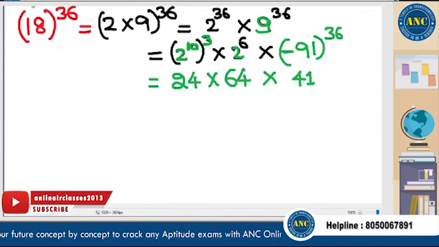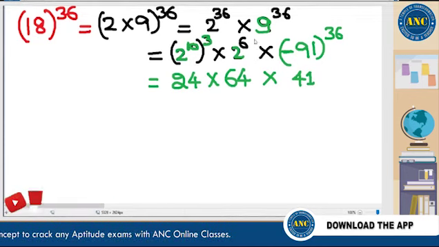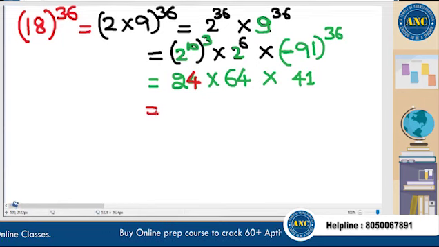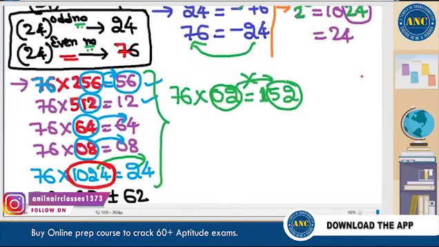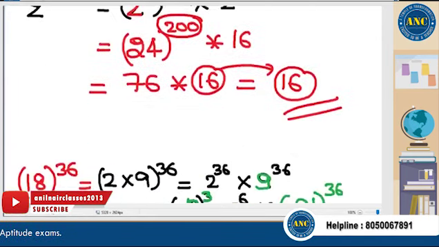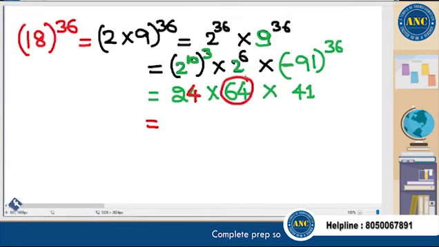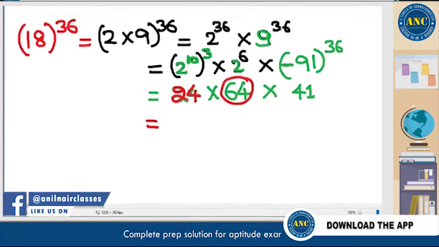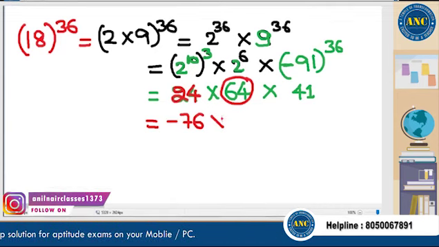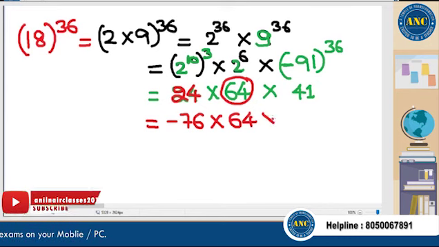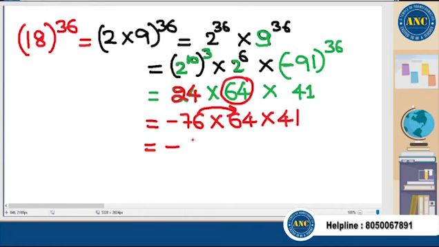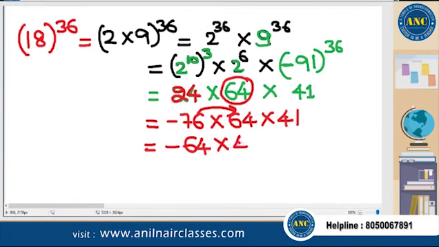Now a student asked just now a question which he deleted. All is well, student. When do we convert 24 to minus 76? This is where you can convert it, sir, because I know that 76 multiplied with any power of 2, the last 2 digits are whatever is there, but not 24 multiplied with any power of 2. But I also know that 24 can be interchanged to minus 76 by using negative remainder. So minus 76 I wrote in place of 24, into 64 into 41. Keep this minus as it is. 76 into 64, last two digits is 64, into 41.